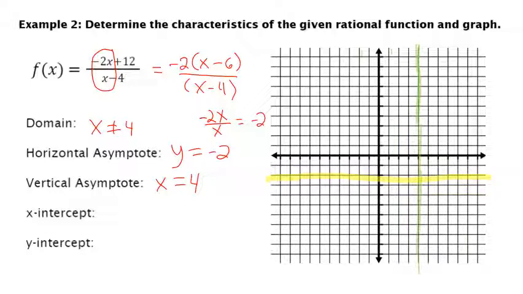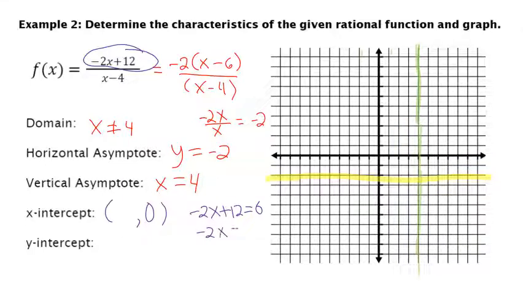And then our x and y intercept, again, our x intercept is where our y value is 0. So if I go ahead and look at my function, it's actually the same as just setting the top equal to 0, right? Because that bottom 0 is out. So if I go ahead and do that, we're going to get a positive 6. So we have an x-intercept of 6, which would be 1, 2, 3, 4, 5, 6. So right here.